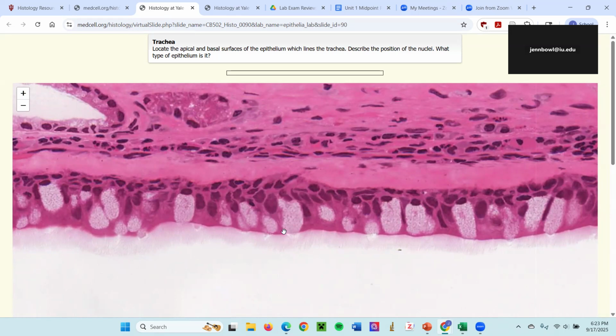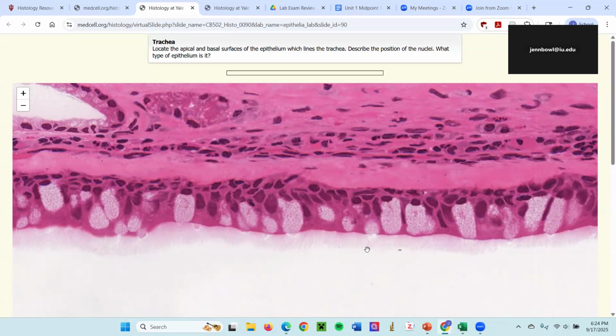If we were to follow each of these cells down, we would see that each of the cells has an anchor to that basement membrane. So it's still a one-to-one relationship. We have a cell anchored to the basement membrane. Whereas if we were dealing with a true stratified tissue, we'd have these multiple layers of cell, and only that base layer would be attached to the basement membrane.